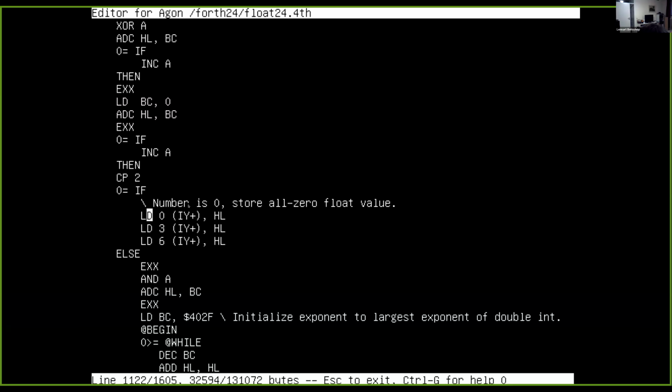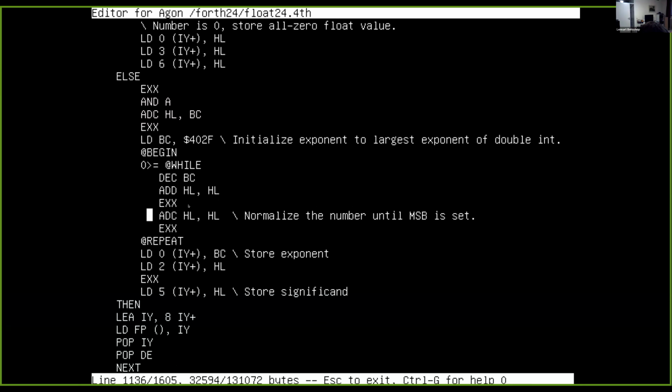So if we're 0, we just store 0. If we're not 0, we do a loop. We store the number and we shift the number left until the most significant bit hits 1. It's like the normalize function. We could have shared the code with the normalize function of the addition.